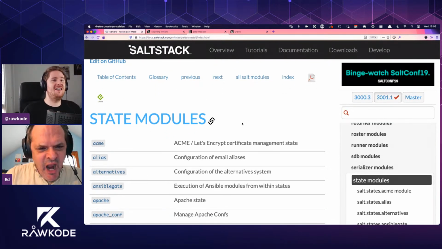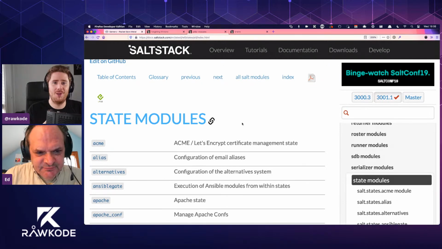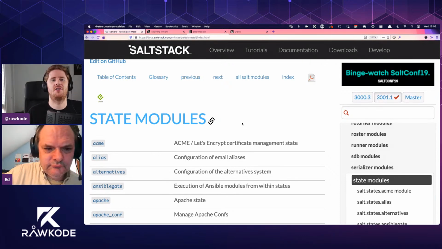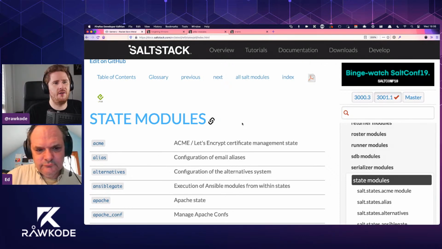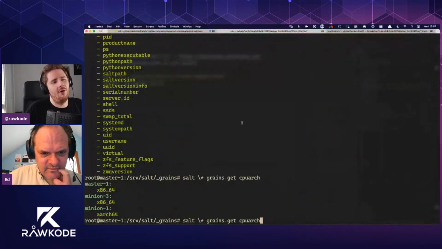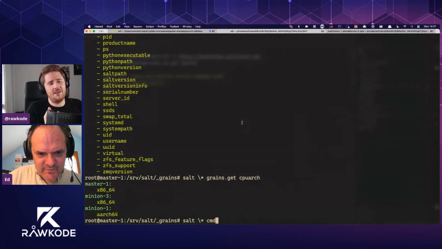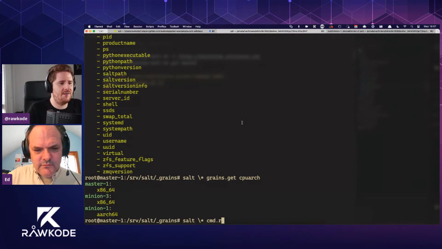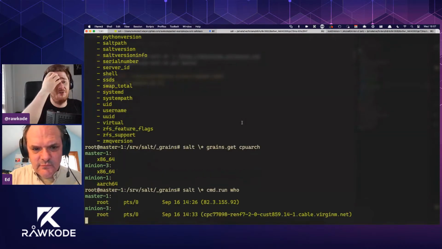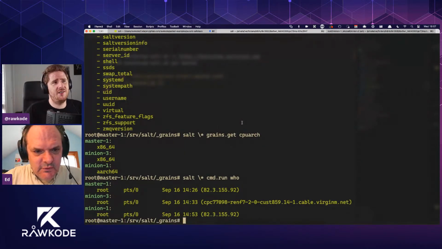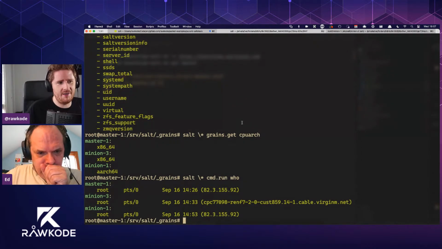So state modules are the things that we can do with Salt. And by do with Salt, I mean leverage their abstractions so that we don't need to use command.run for everything. Don't get me wrong, if you get Salt running in this fashion and you're just using it for ad hoc commands, like Salt command.run is fantastic, but eventually you're going to want to codify.